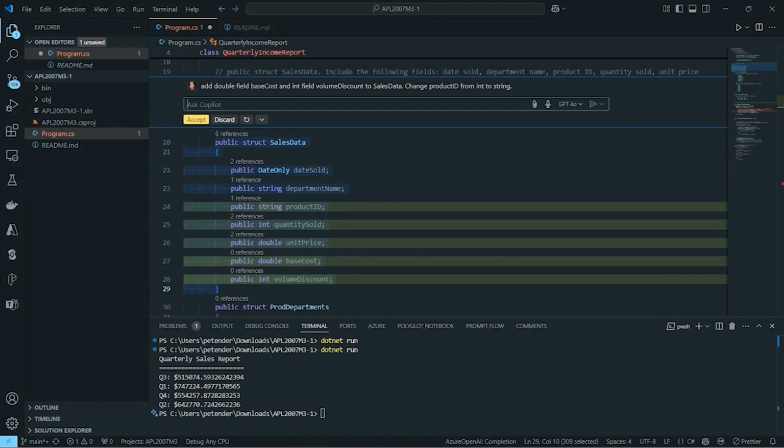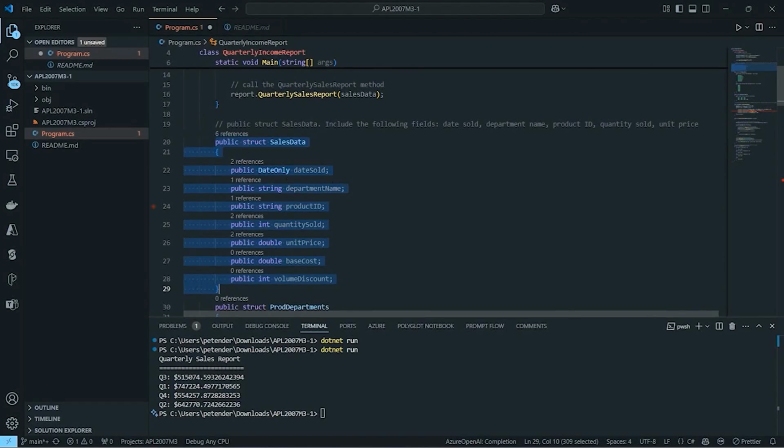And you're going to see, at least I hope, that the more you start using it, it becomes so natural to start forgetting about writing code changes yourself in a manual way, but really relying on Copilot to help you with that. Just gonna validate. I think it all looks quite accurate. It nicely added our double base cost. It added the integer type for volume discount, and it also updated product ID from integer back to a string. So once more, we're going to accept it, and assuming that everything is working fine.